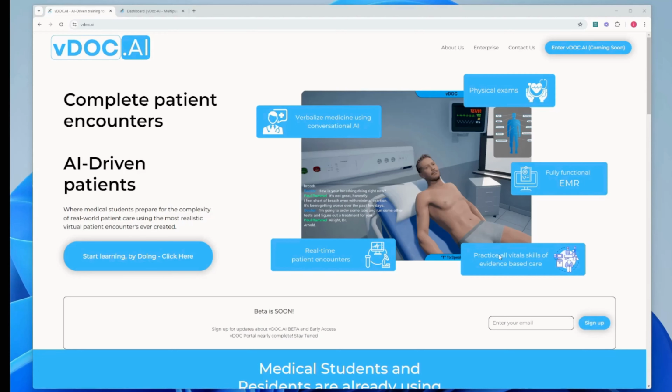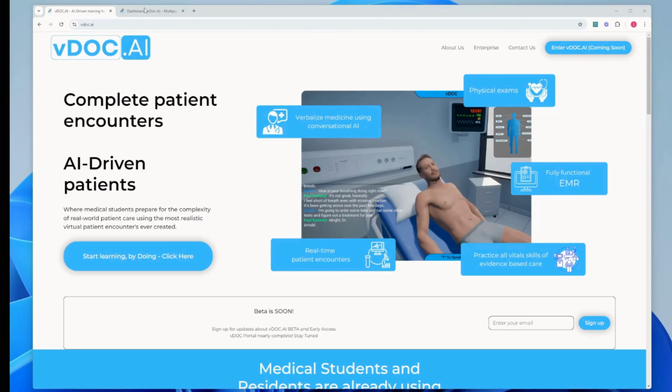It's important that people using vDoc.ai get to come in and practice medicine and actually implement the things that they're learning in school and in practice, so they can actually have a place to practice all the vital skills for evidence-based care. And so the first and foremost thing that was built was vDoc's medical framework that allows students to progress on a linear path that is based on best practices that are being used out in the field and that are published.